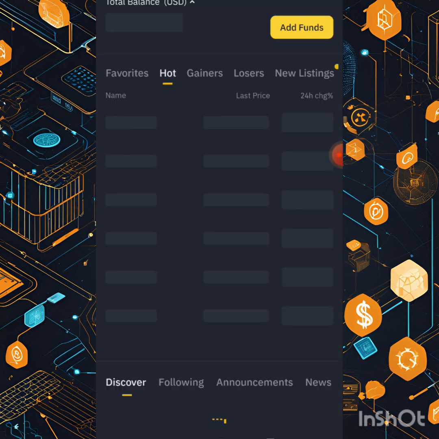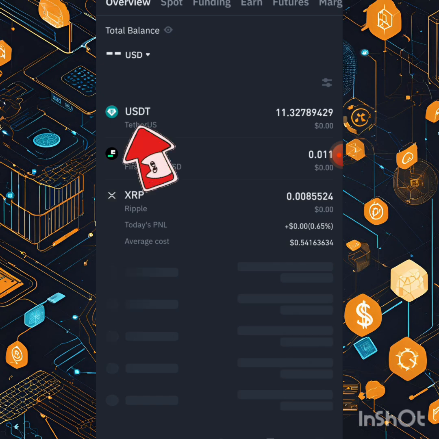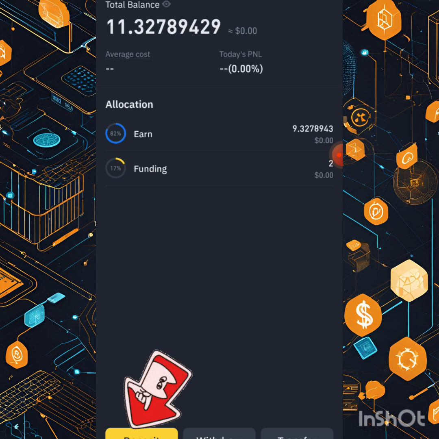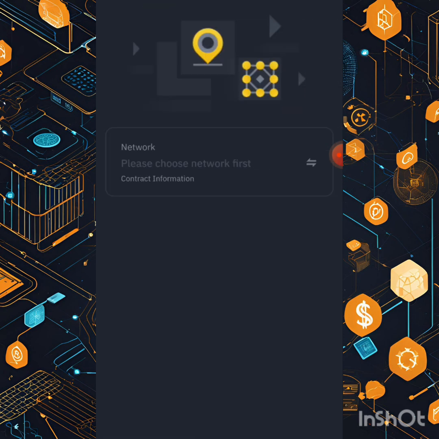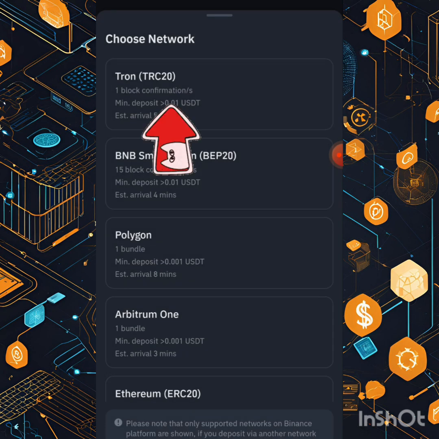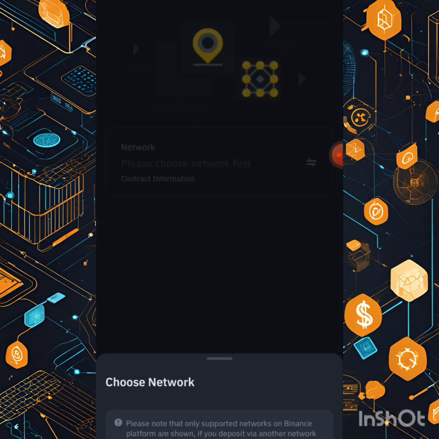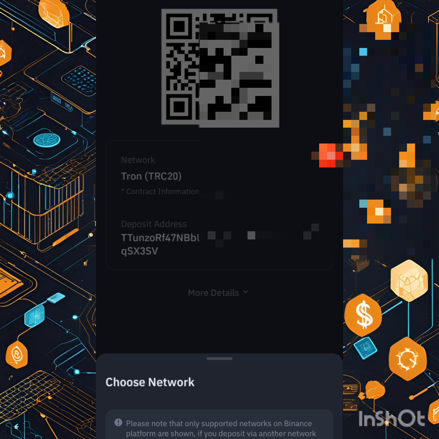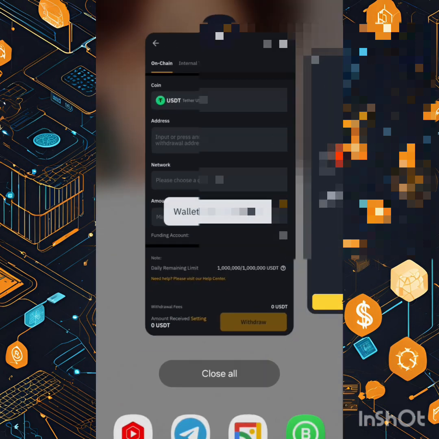So I'm gonna click wallets and click USDT there, tethers. Then I will go by deposit. Then I'll choose the network, TRC20. This is very important. Take note of the network that you have chosen. Go by TRC20. Okay, so come here and then you copy the address that you're seeing there. Then you head back to Bybit.